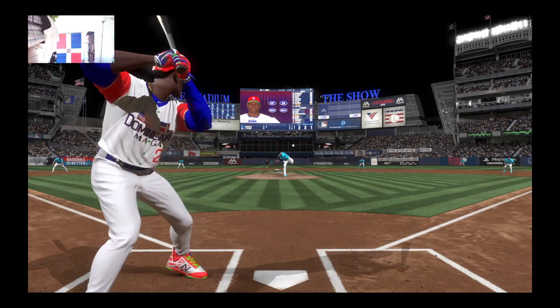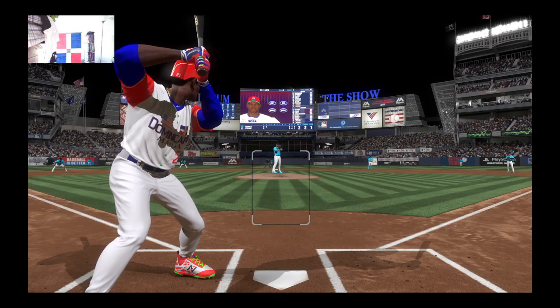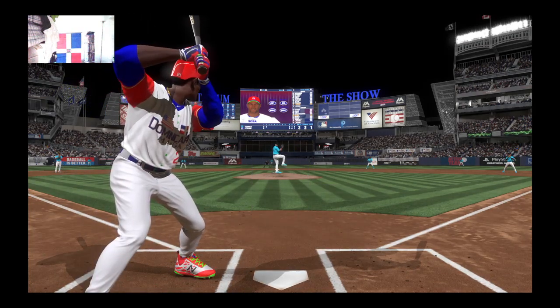Here's the pitch on 2-2. And this will find the seats behind the first base dugout. Well, he fouls off that fastball right there, and you're wondering, does he love his fastball enough to come back with it 3 times in a row? And this will miss down low in the dirt, so he's worked it full now at 3-2.